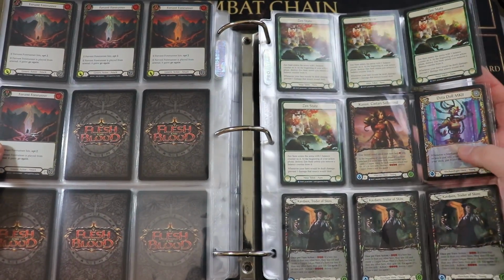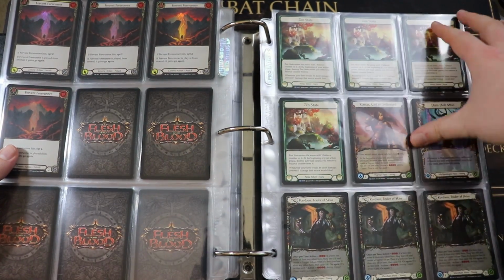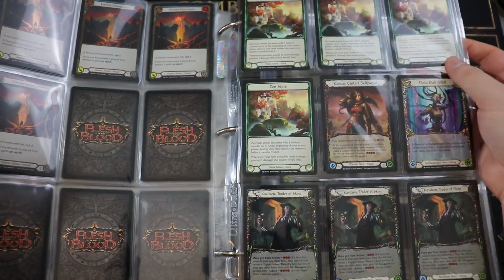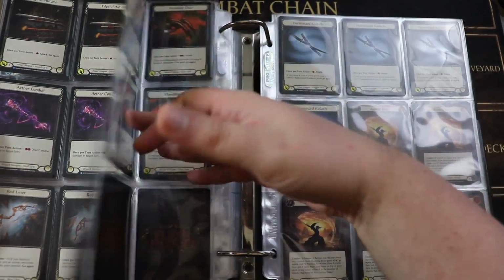And then here we have Crucible of War. Very similar to the other ones. I've sorted these by class, but I put the heroes first. So we have all the heroes and a couple of extra little token cards. And then we have our equipment. So we have all of just our rare equipment from Crucible of War.